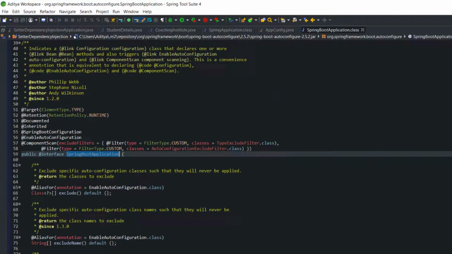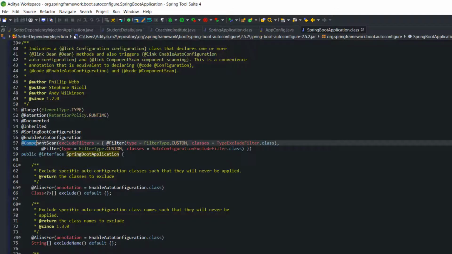Let's go inside this annotation, and inside it we find that @ComponentScan is inherited inside. So we don't have to mention it again in the configuration if it's in the same package, because by default Spring Boot already provides @ComponentScan. That's why it is working fine.